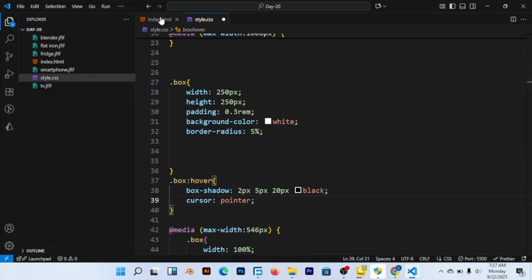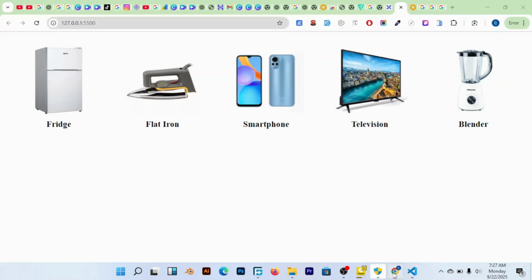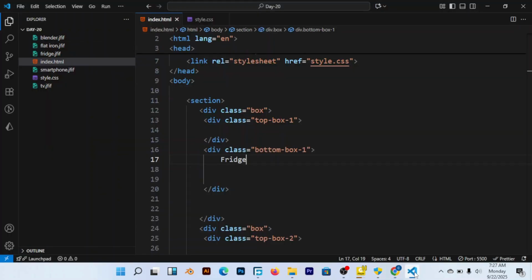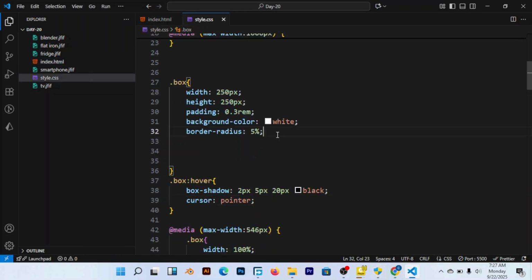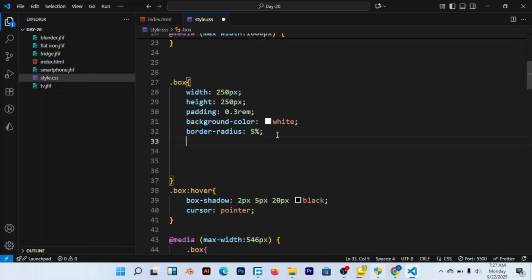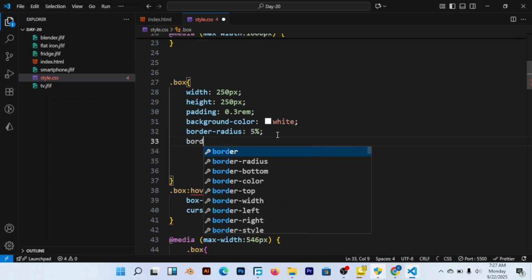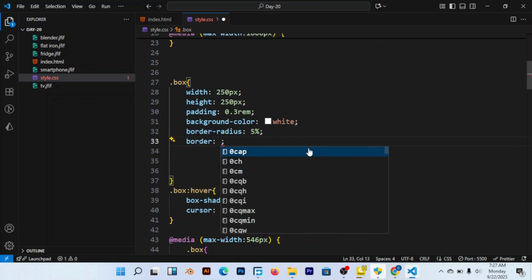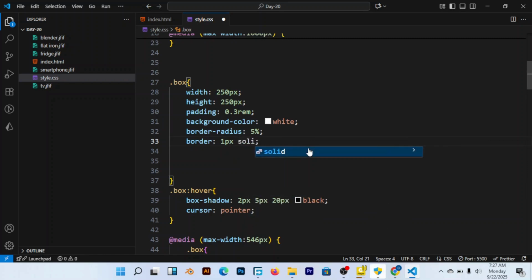Okay, it's there. So it will be like that. Okay, but it will disappear. It's not looking great, but maybe I just say here border. A small border, I give there maybe 1 pixel, solid black.